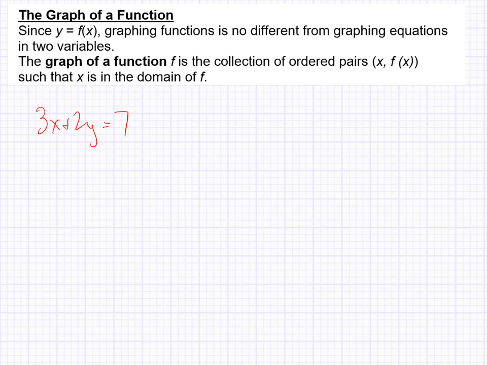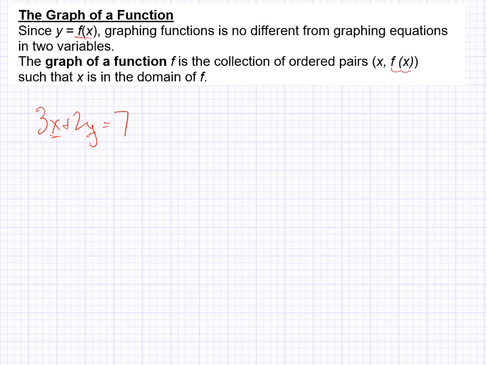That's a two-variable x and y equation that you have certainly graphed before. Graphing an equation like that is really not different from graphing a function because all we're doing is replacing the y with f of x. Now, not every two-variable equation is a function. Only some of them are. However, we can graph functions very similarly to the way we graph a two-variable equation. Again, because the y is really now just f of x.